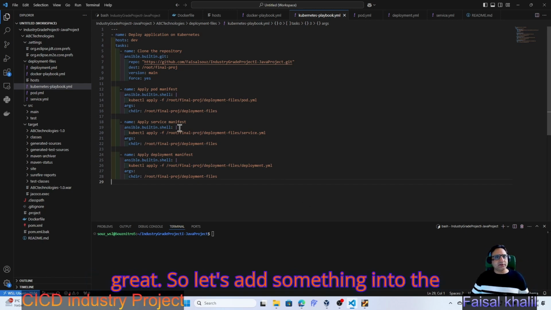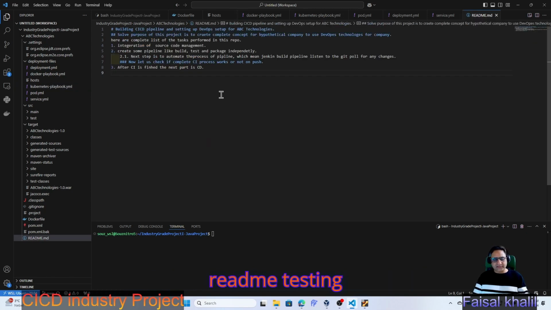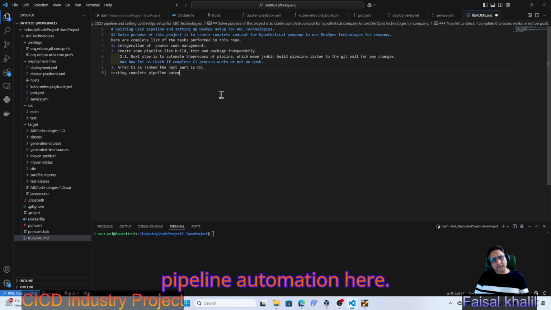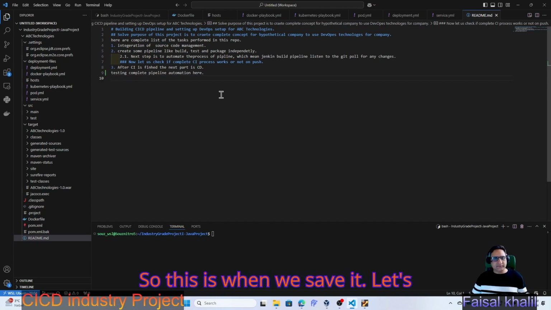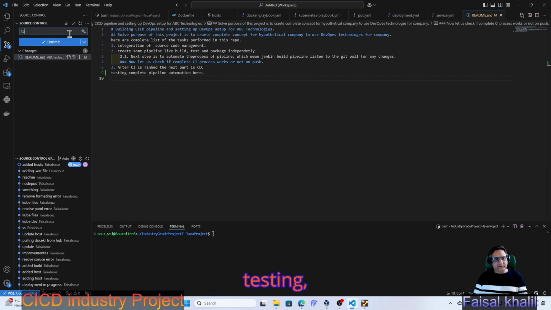And great. So let's add something into the README: testing complete pipeline automation here. So when we save it, we come here and say testing the pipeline.